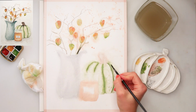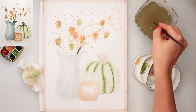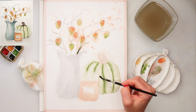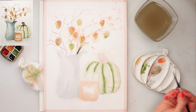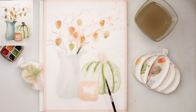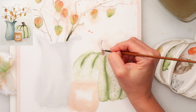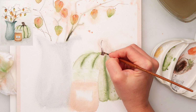Again, that same green, nature green, this time mixed in with a little bit of black. I'm doing the line and then just softening the edge with clean water and moving it also into that wider part. I don't want harsh lines. So just doing the back of the pumpkin also, again some splatters. And if you can't really concentrate your splatters in one spot, you can just cover everything else but the pumpkin with tissue paper. If you don't want your splatters to go all around and you're not sure how to control them, just cover everything around it.